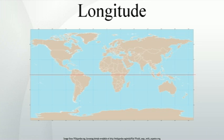In 1612, Galileo Galilei proposed that with sufficiently accurate knowledge of the orbits of the moons of Jupiter, one could use their positions as a universal clock and thereby determine longitude, but the method he devised was impracticable for navigators on ships. In the early 18th century, there were several maritime disasters attributable to serious errors in reckoning position at sea, such as the loss of four ships of the fleet of Sir Claudius Le Chevelle in the Scilly naval disaster of 1707. Motivated by these disasters, in 1714 the British government established the Board of Longitude, and prizes were to be awarded to the first person to demonstrate a practical method for determining the longitude of a ship at sea.